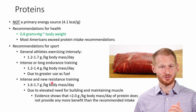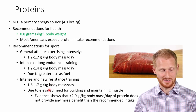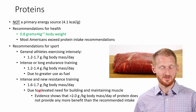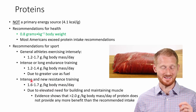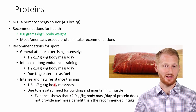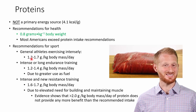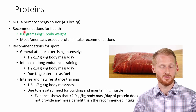People doing intense and new resistance exercise also need an elevated amount of protein — on the higher range, around 1.6 to 1.7 grams of protein per kilogram of body mass per day. So if you're doing the same resistance plan you've been doing for six months, you probably don't need to be in this range. If it's intense and new, use the higher athlete recommendation; if it's not so intense, use the health-based recommendation of 0.8 grams per kilogram.